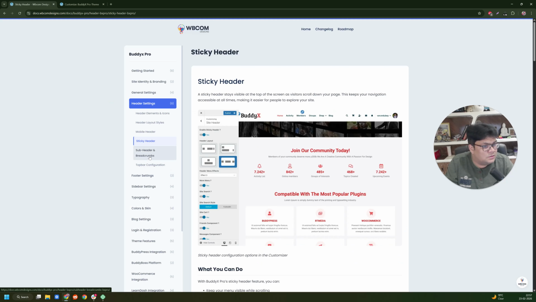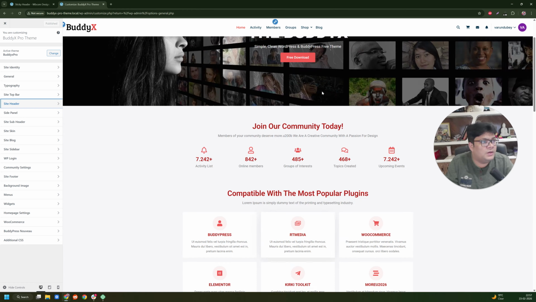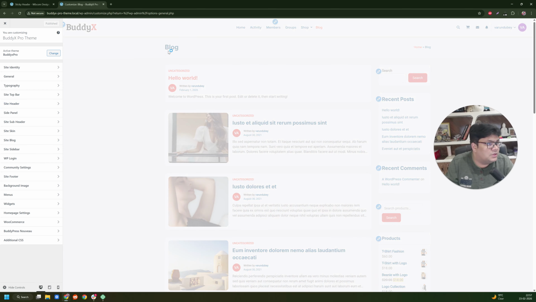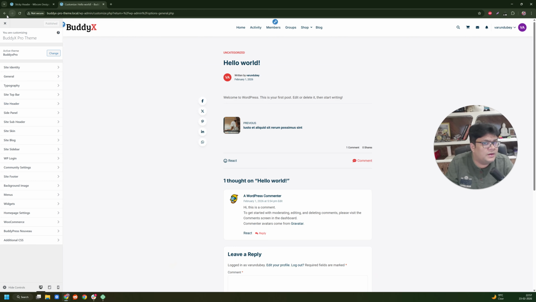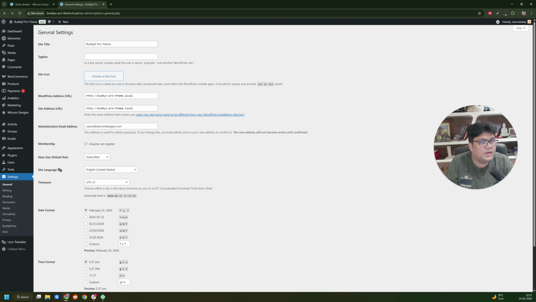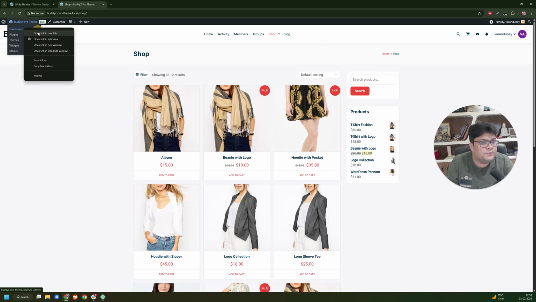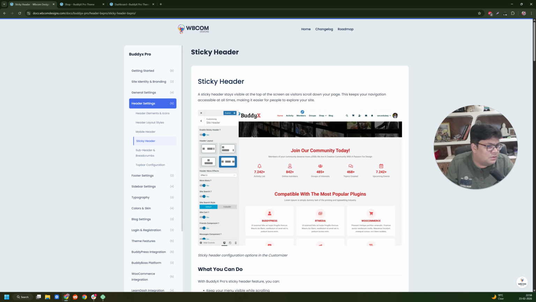Next we have the subheader and the breadcrumb option. On any page or any blog layout, you also have subheader options like this one, the blog and the breadcrumb. You can enable and disable it page-specific, and you can also have a global setting for that one. In that way, you can enable the breadcrumb or disable it from this customizer option. Breadcrumb is mostly required when we are going to use custom post types or any page with nested page menu links. It is just to navigate back to the main page. So it's completely flexible based on your requirement.